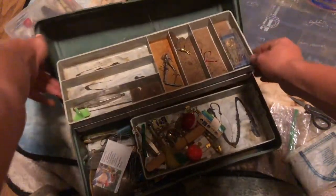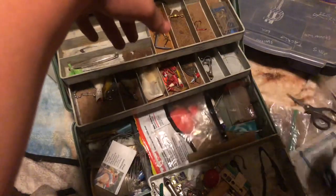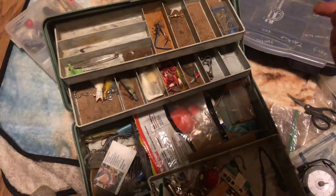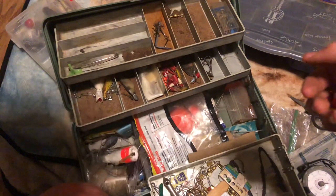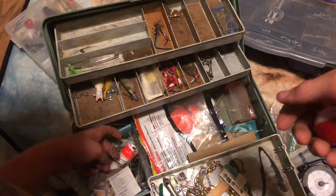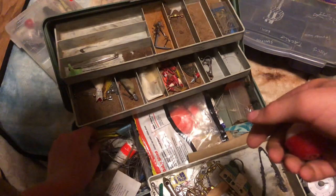My saltwater box. Got my scale - that's going to go in the back of my freshwater box. These octopus hooks here are really good for minnows, so I'm going to take these out and use these tomorrow because I'm going out in my raft. Got some big swivels, some bobbers which I actually need so I will take those. Some old leader lines, another little octopus hook which I just barely hooked myself with - still doesn't feel good because those are some sharp hooks.